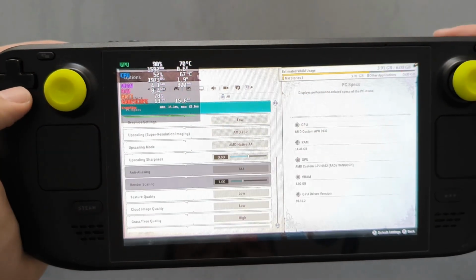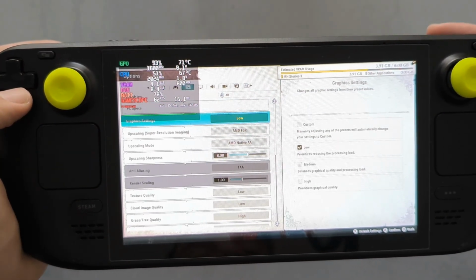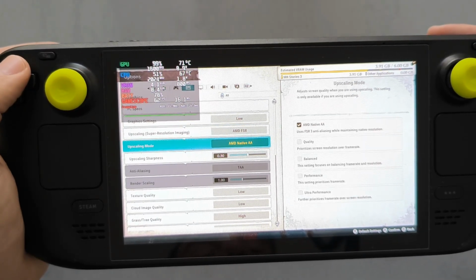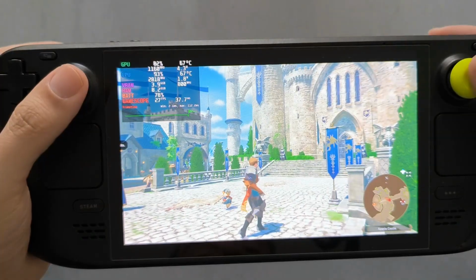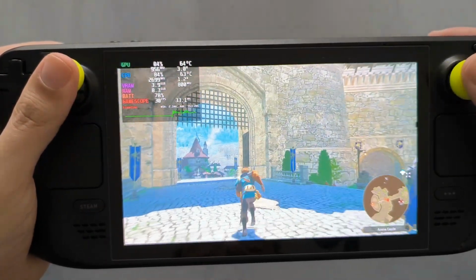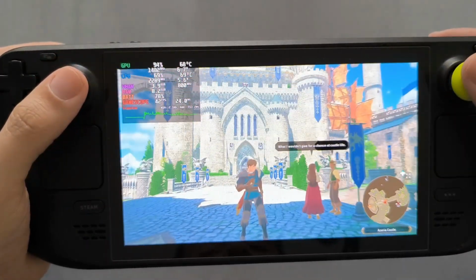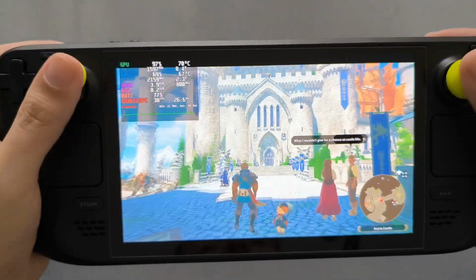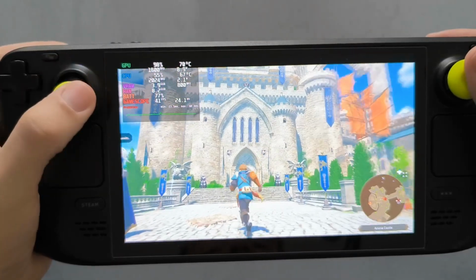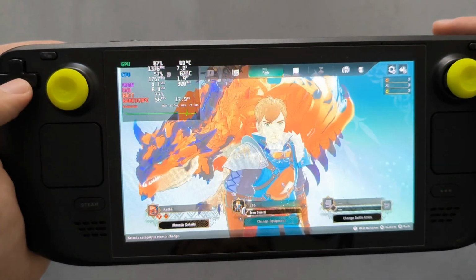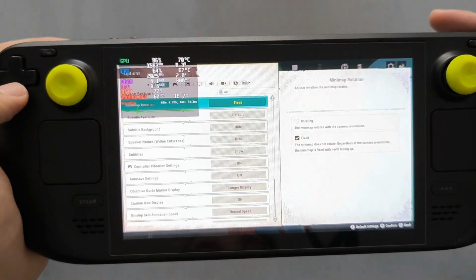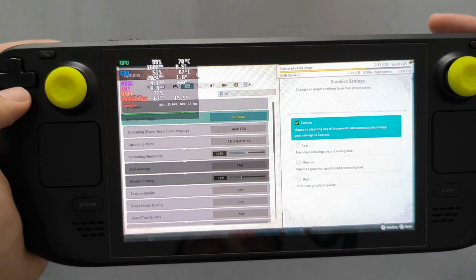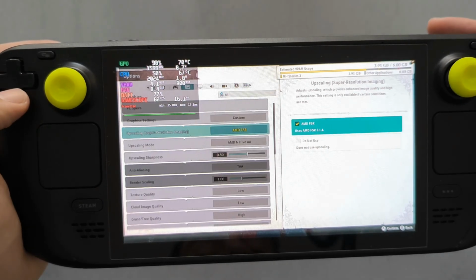So we're having now low presets with the upscaling, the native AA from AMD. That brings us now more into a 40 FPS range. Let's see if we would really get even higher frame rates. Then we would need to choose here custom.